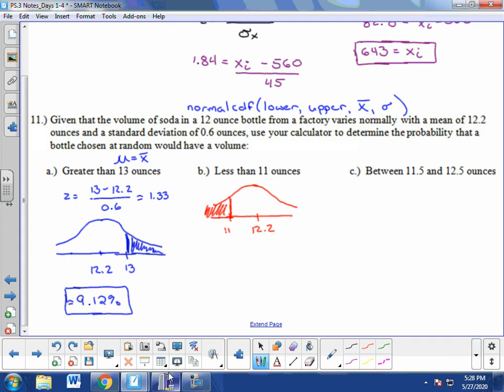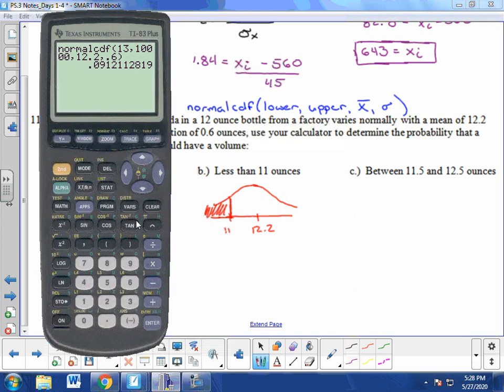So I'm going to grab the calculator. I'm going to start by hitting second, variable statistics, down to number 2, normal CDF. The first number we're going to type in is the lower bound. The lower bound in this case, we would be going to the left forever, or in instance of this problem, the lower bound is just going to be 0. So once I hit 0, that's the least amount of ounces that I can have. So my lower bound would be 0. So the furthest to the left on this curve. Then the upper bound is 11. That's the furthest to the right on the curve that we're looking for.